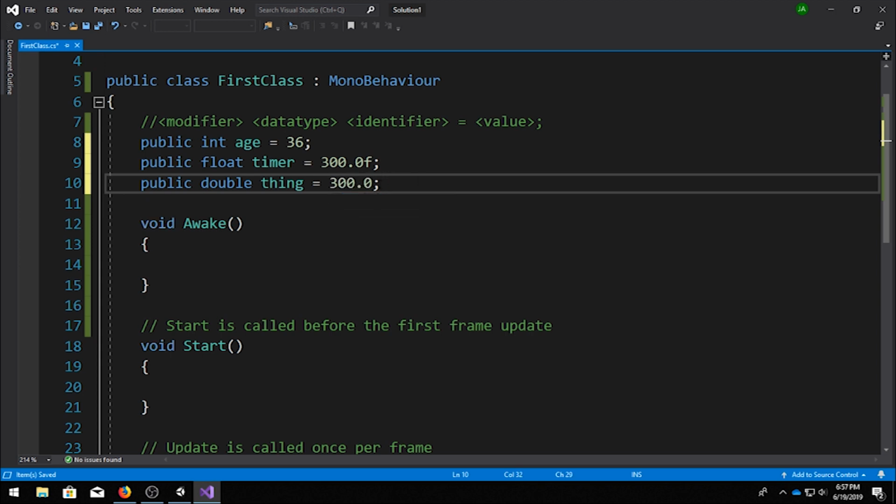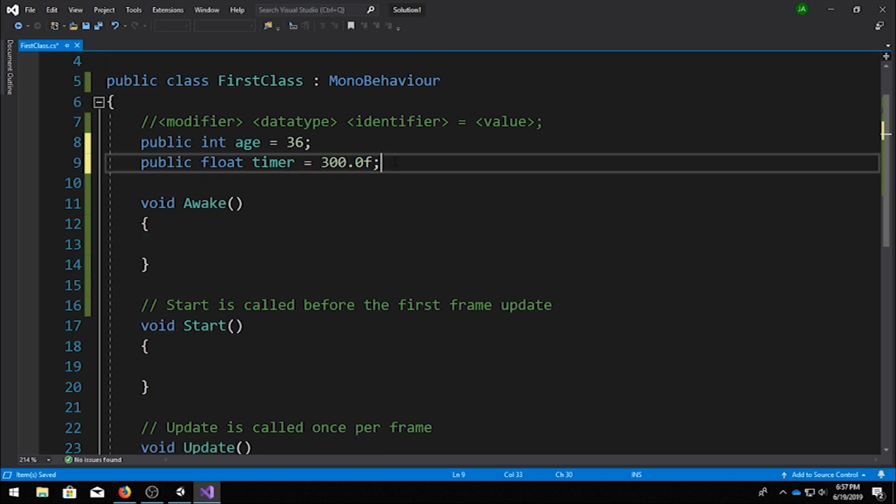Okay. So in this case, we don't have to have the F there with type double. But the double data type uses up twice as much data. It does have an infinite range, though. Now, the float has a huge range. It's something like 2 times 10 to the 34th power, I think. I don't know it off the top of my head. But anyway, we're going to use floats. So that'll be the other primitive data type that we use.